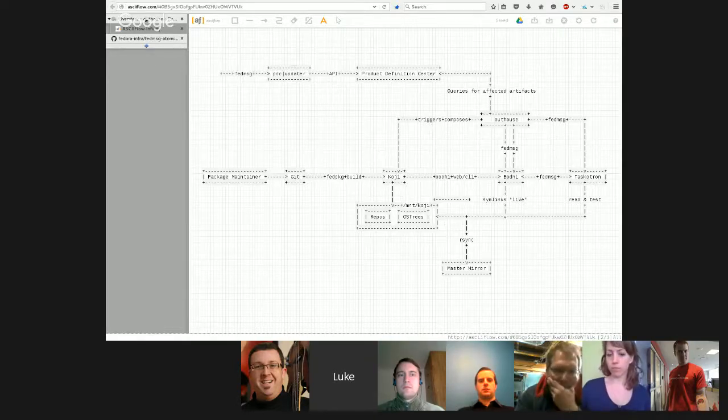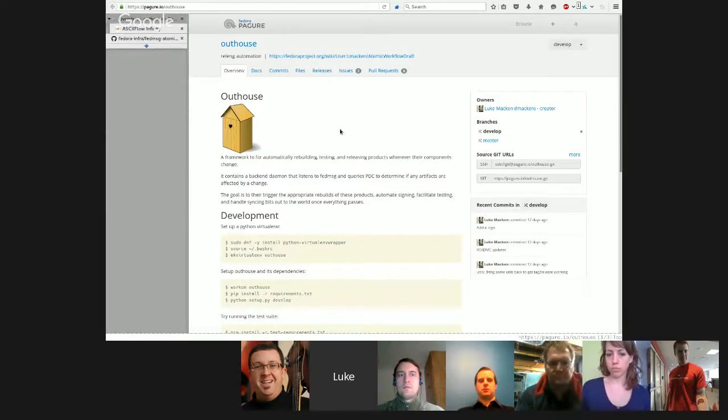So let me take a step back real quick. This prototype is hosted on Pagure, and at a high level, it's designed to be a framework for automatically rebuilding, testing, and releasing products whenever their components change. Like I mentioned, it's a back-end Fed message consumer that listens for events and then queries our product database to see which artifacts are affected by the change, and then it will trigger the composes of whatever needs to be updated based on that change.